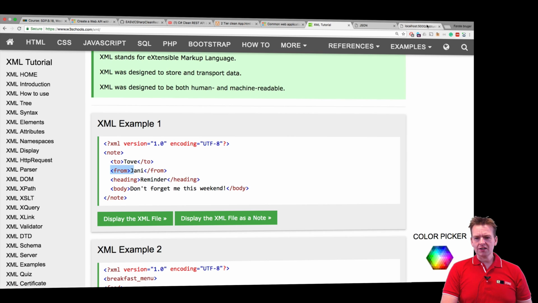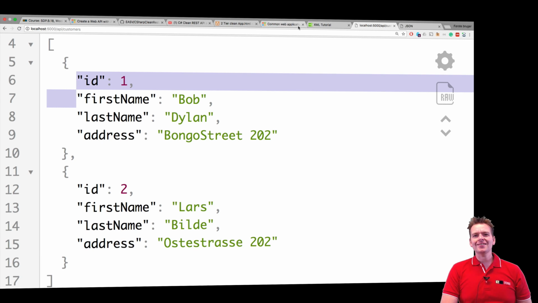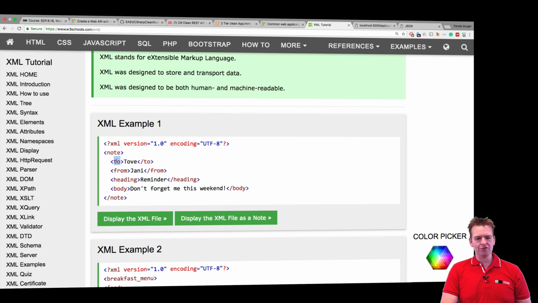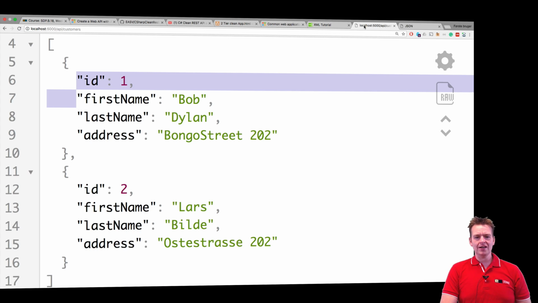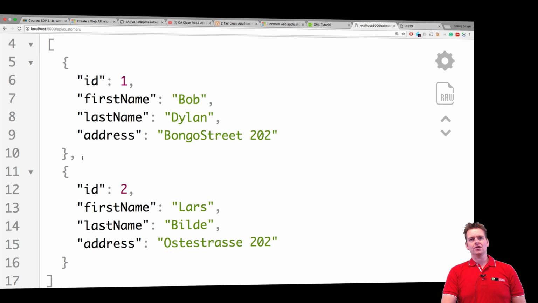But if we look at the JSON, and I'm just going to jump into a customer right here, you'll see the same idea. But here it's less information to display the same thing, right? Because here you notice I have a from, a to right here, and a from right here, but I have a start and an end tag. You don't need that inside JSON. You just need to have a property name. So I feel that it's a lot easier to read this because it's a lot more object-oriented.